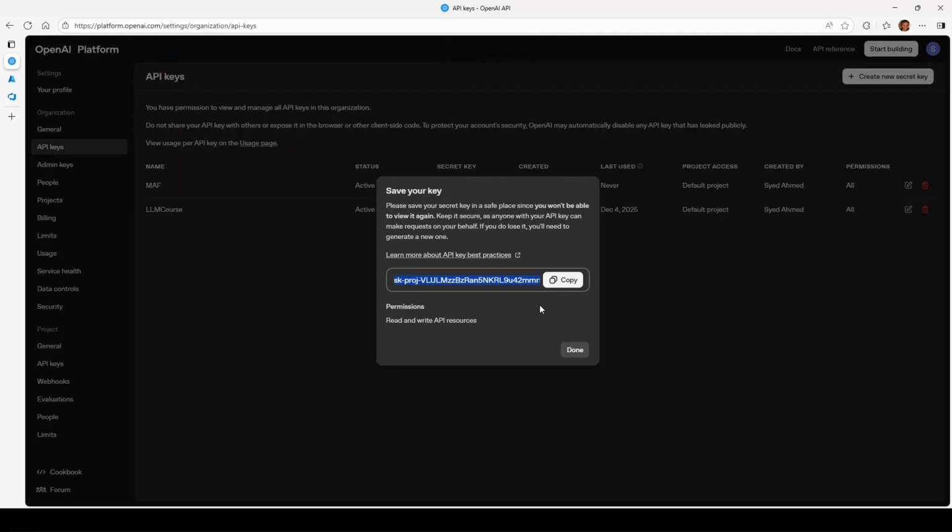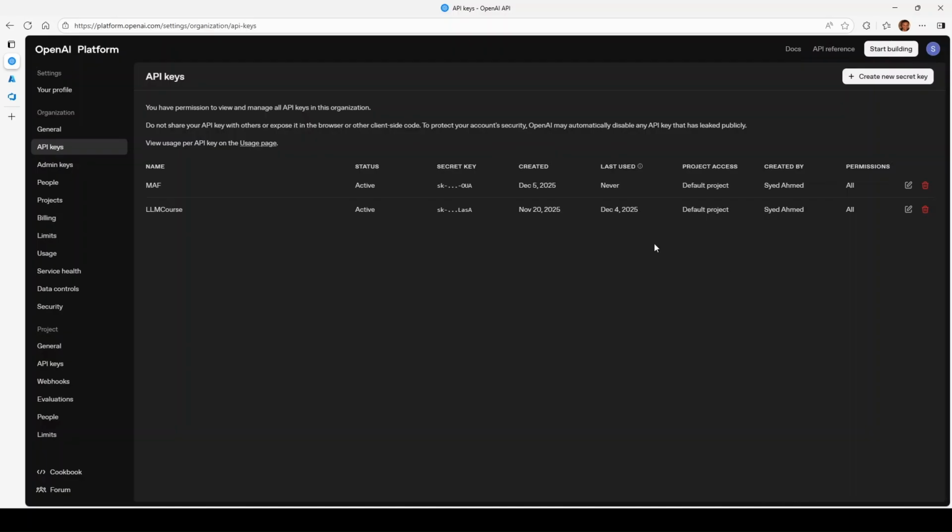Make sure you click this copy button and put the key somewhere safe, because once you close this window, you cannot get it back. You would have to delete it and create a new secret key. Okay, now we created our key. We can go ahead and configure our Visual Studio config section for our agent to use it.